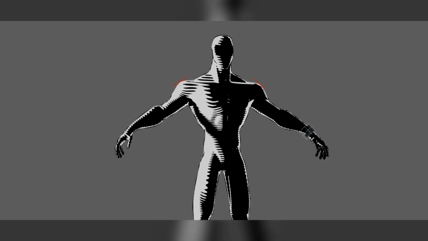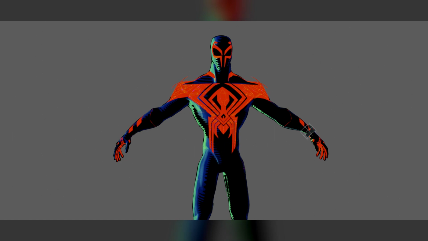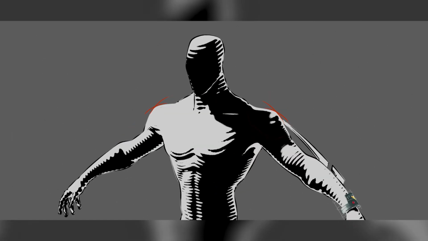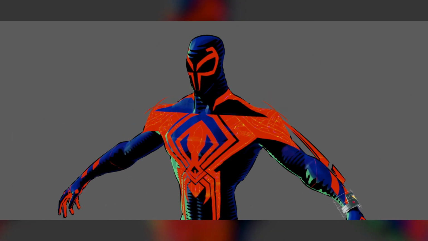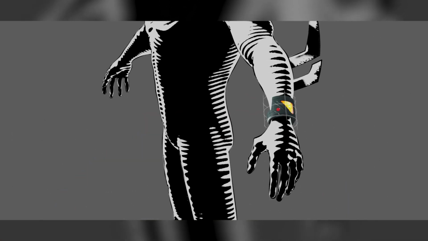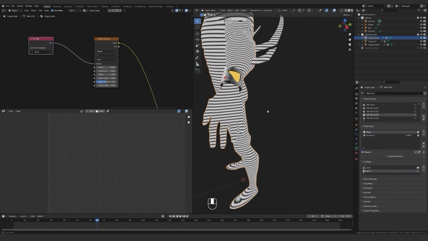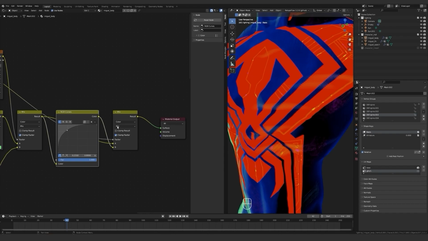So, you want to make this kind of line art and this sketchy shadow just like the Spider-Man 2099 shader to your artwork? Easy. In this video, I'll show you exactly how to do it, step by step, and by the end you'll be able to add some extra pop to your model like a pro. And if you missed how I created this shader, don't worry, the link to the video is in the description.